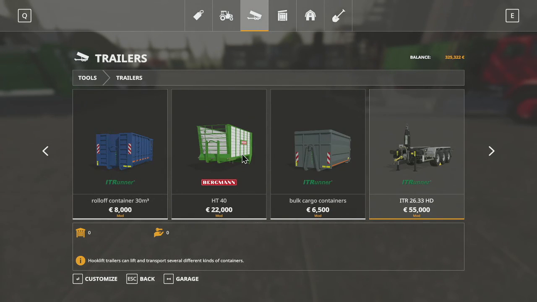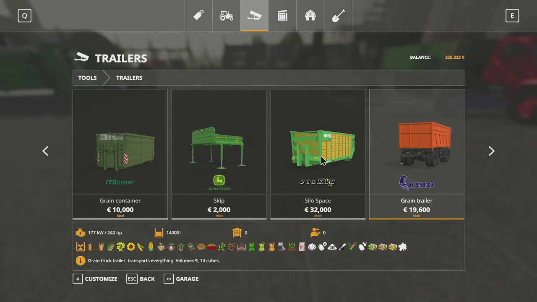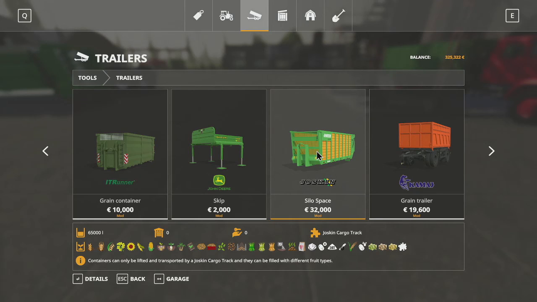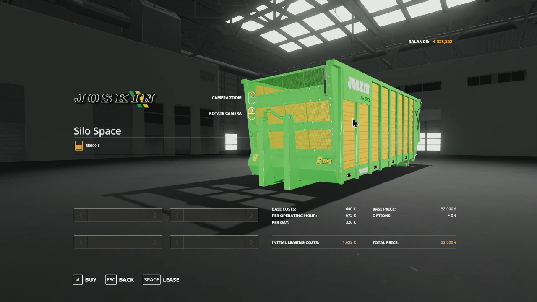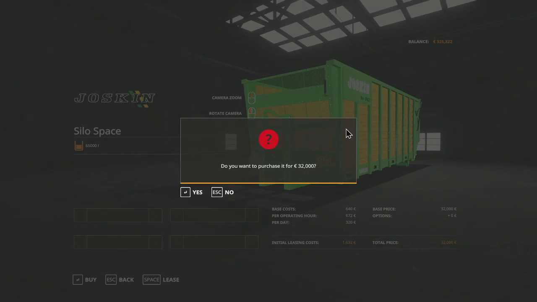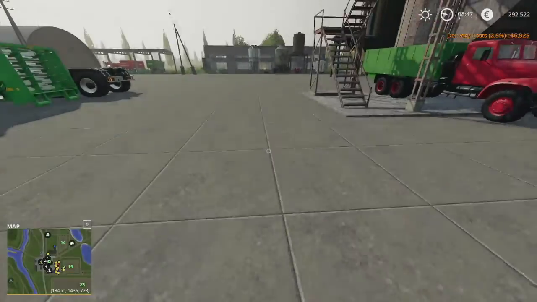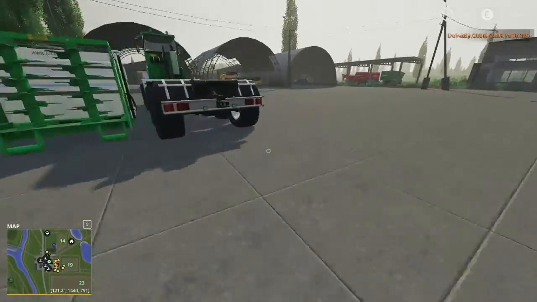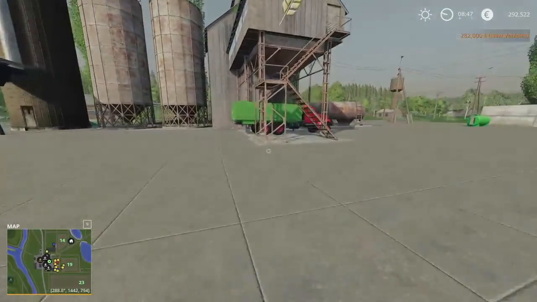I don't think that's it. No, it's an IT runner one. Here it is. Here's the Joskin. Yeah, 65,000. So it holds 3 times as much as the truck we have now. There. So that spent about half our cash. But yeah, now we've got this guy. So we don't need this anymore.